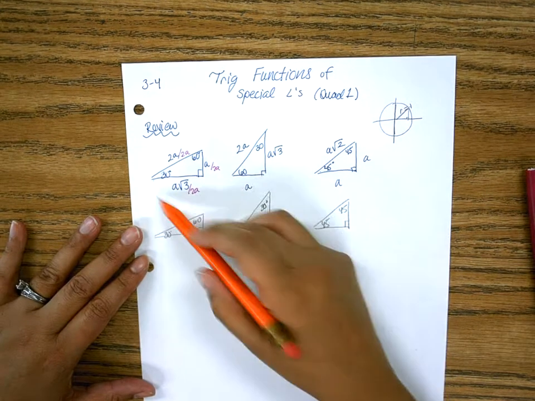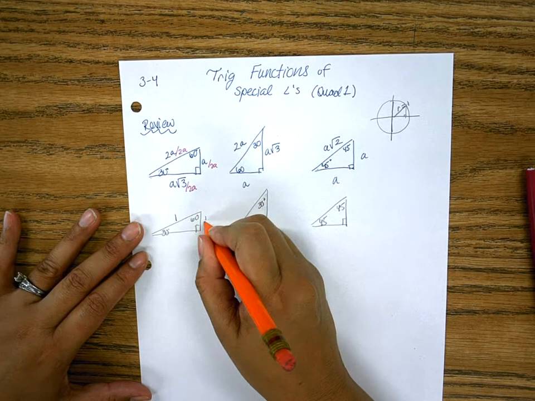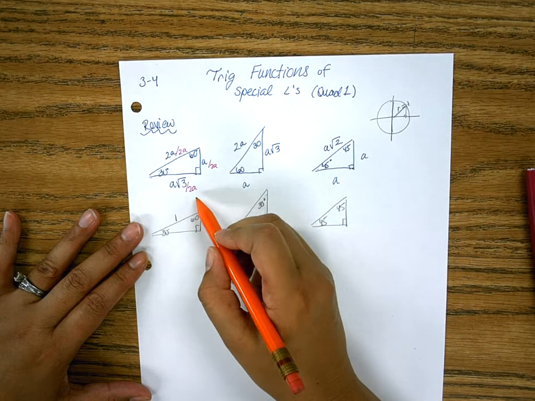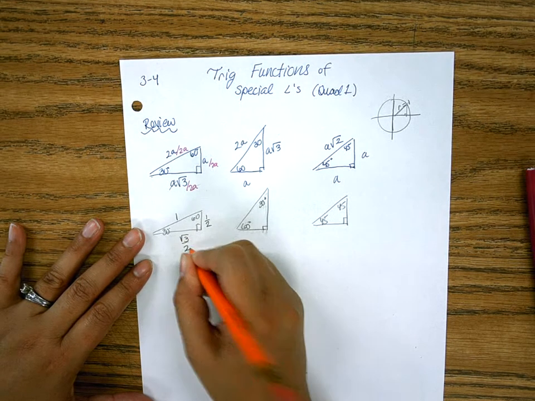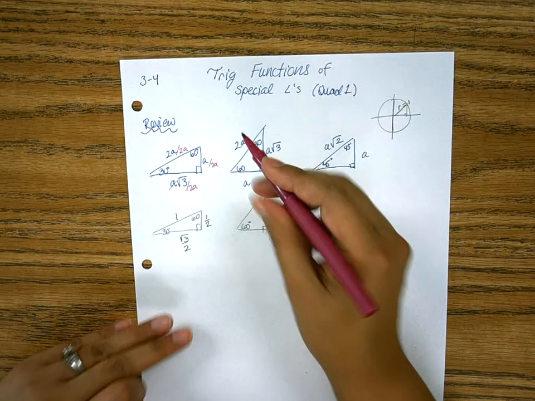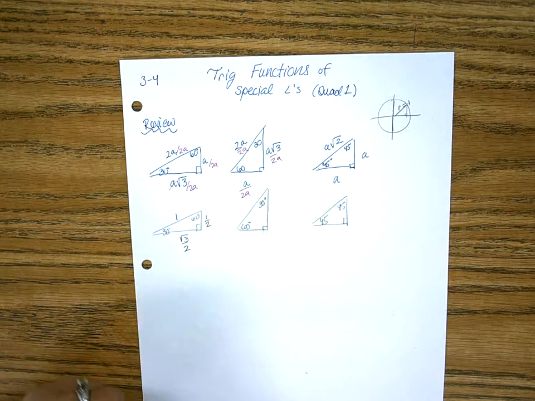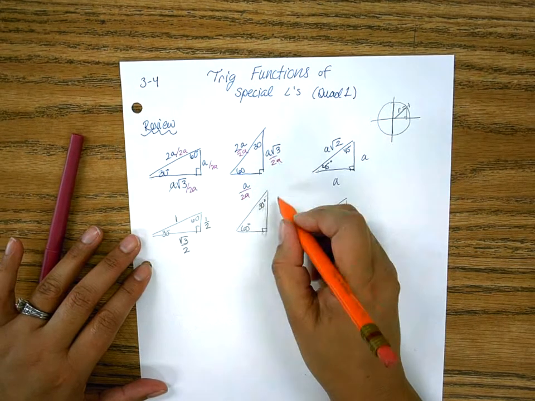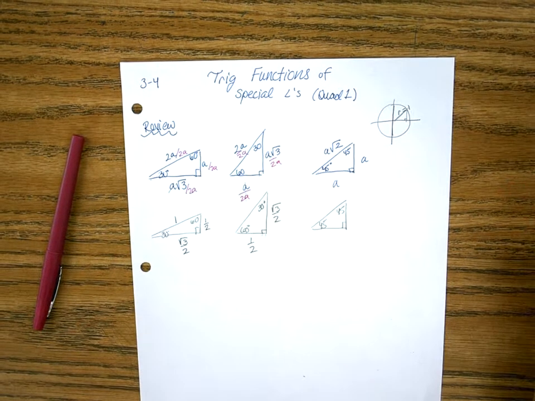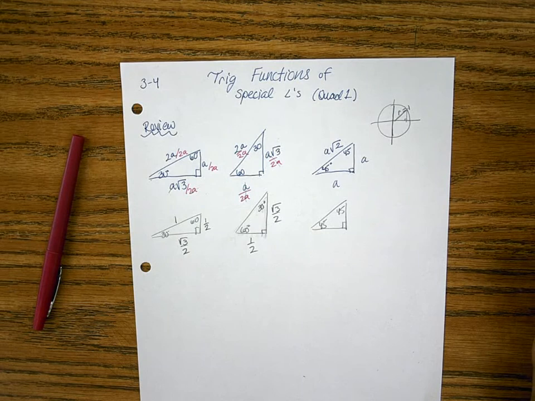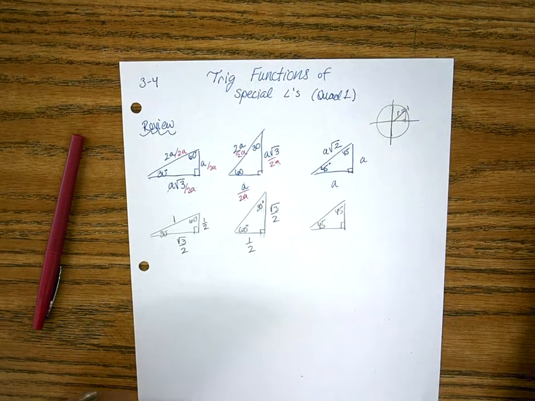And what I do to one side of the triangle, I must do all the way around to keep it consistent. So a over 2a, the a's reduce, and this is 1/2. A root 3 over 2a, the a's reduce, so it's root 3 over 2. And the same thing here, I'm going to divide everything by the 2a and reduce. A's reduce, root 3 over 2, a's reduce, 1/2. So don't know if you remember this from last year, but this is where your unit circle values came from, the root 3 over 2 and the 1/2, the 1/2 and the root 3 over 2.